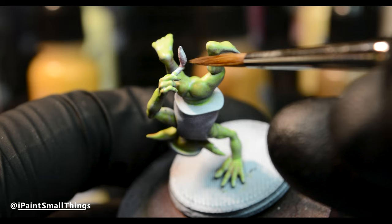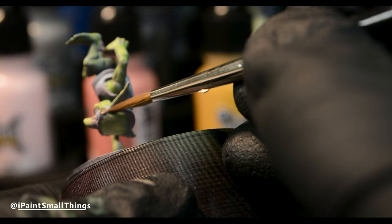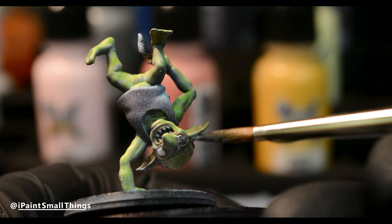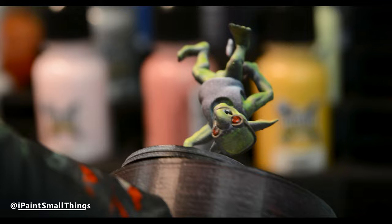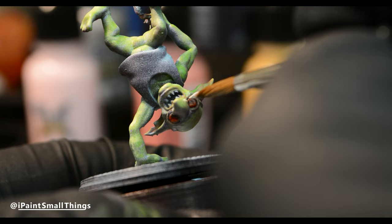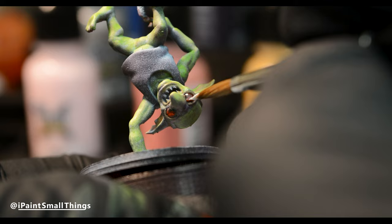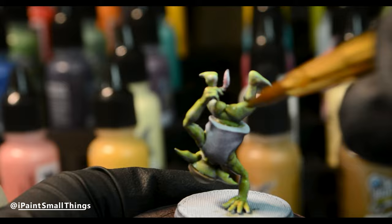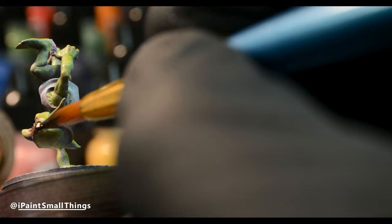Then I took salmon red and painted around his lips and inside his ears. The goggle strap and matchstick were painted with burnt umber. For the lenses, I first painted the whole lens with antimatter black mixed with cardinal red. Then with straight red I painted the lower rim and upper rim, ignoring the middle and sides. Then I mixed in a little orange and painted even less of the lower rim. To finish off the lenses, I added a little dot in the top left and a thin line in the bottom right with pure white. Next, I applied a green wash to the skin, a red wash to the mouth, hands, elbows, knees, lenses, and bee cheeks, and a brown wash to the goggle straps.